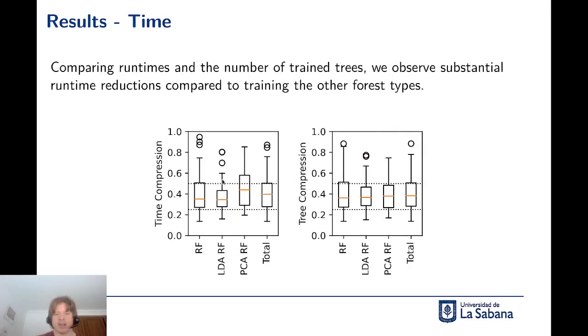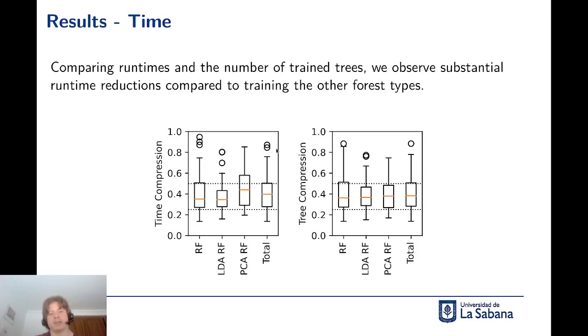The question is how much time can be saved, and here we focus on this box plot, which shows for each tree type what's the time that the SORF spends on training trees of this type compared to the time the random forest of that type needs to be trained on 100 trees. And this is here aggregated for the 96 datasets and for each tree type.